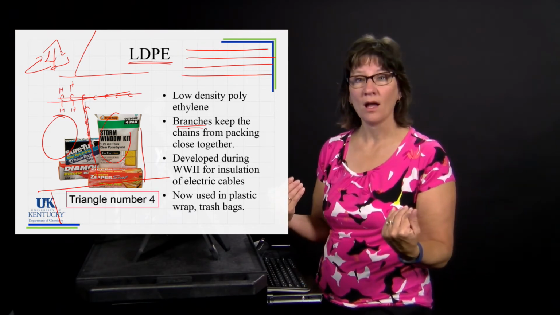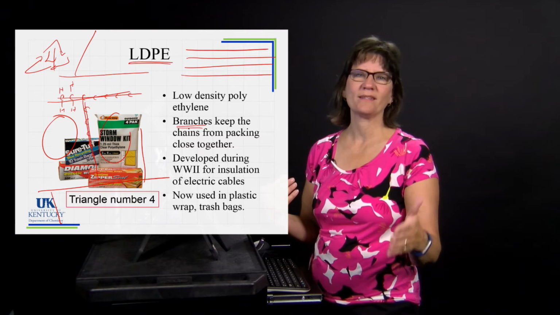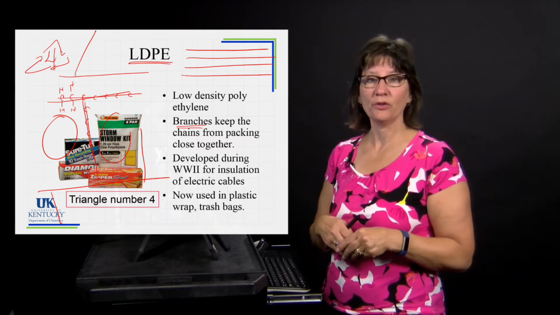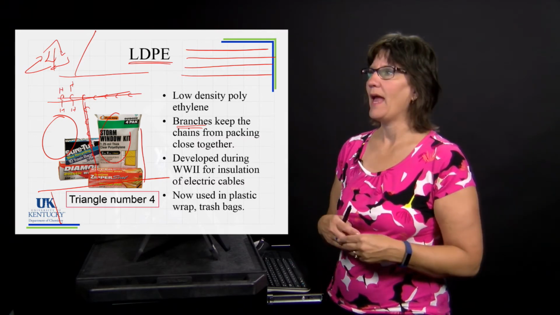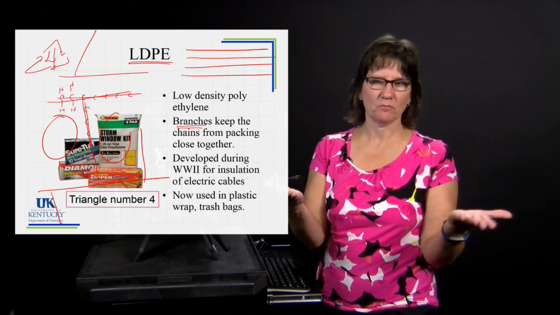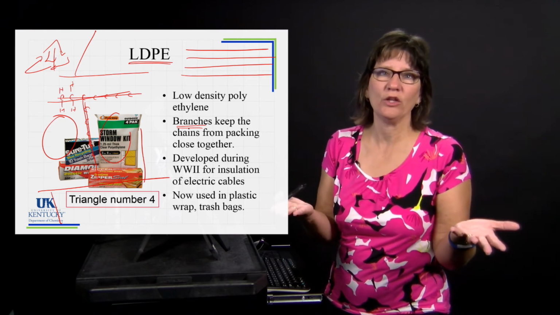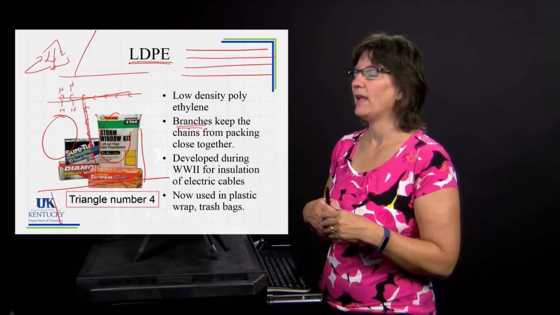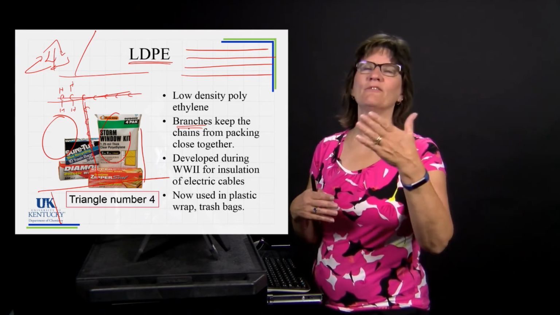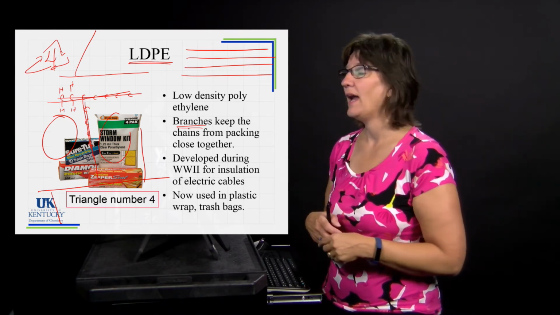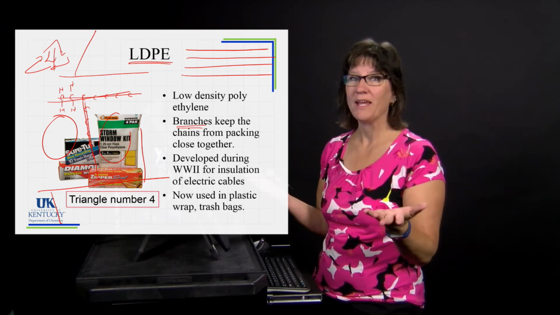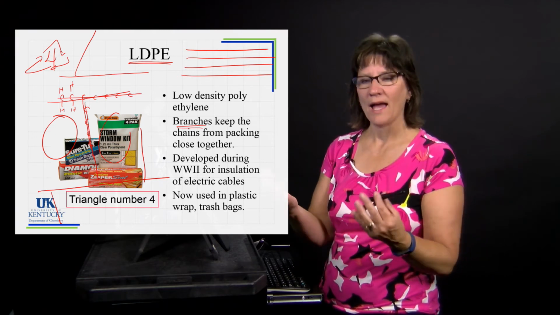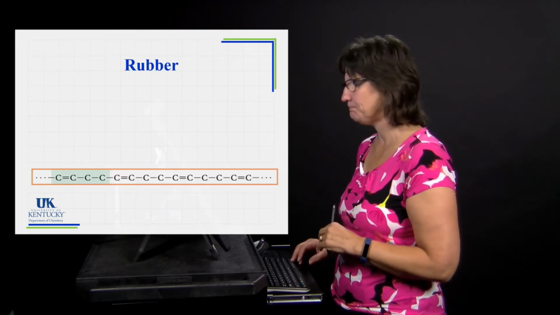Why will they take some and not others? There has to be a market for the recycle of it. They have to find a place where they'll take the materials to use them for something. And for some recycling, there's a glut in it, they can't really use it that much, and so nobody wants to buy that recycling material to use it. And others, it's very readily recyclable, they find a lot of stuff to do with it and they can get rid of it. So you have to be able to have a market for the recycled material in order to have a recycling company actually collect it.